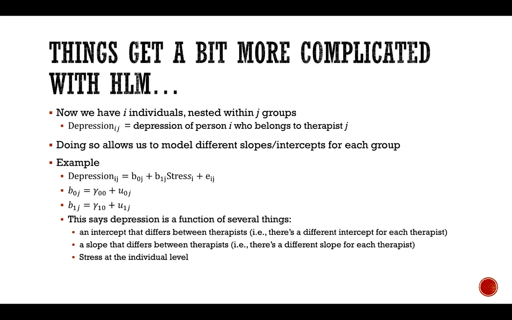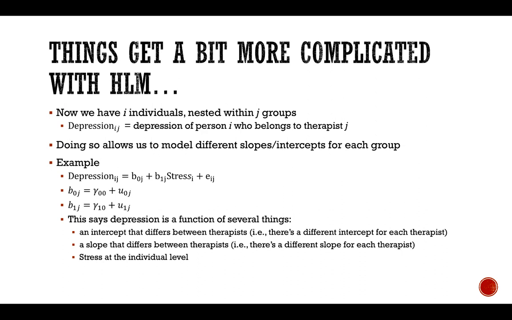In the first level of the model, we have E sub IJ, which was our sigma before. You're familiar with that. What that said was that the data points deviate from the line, and that's what E sub IJ represents. We're explicitly recognizing that people don't fit the line exactly. Now, instead of having E, we have a U. In that first equation, we're saying that the therapists differ in their intercept. To explicitly recognize that there's variability about that average intercept, we're going to have a variable called U in there.